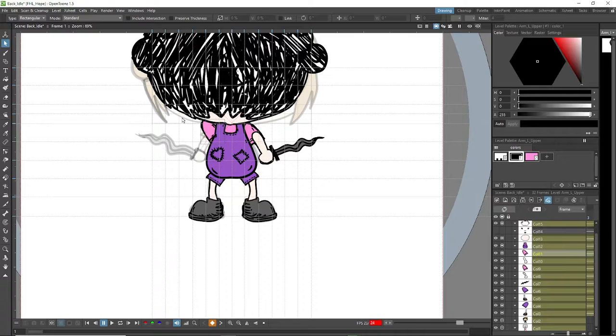Column, move, first move, then shift. All right. Next would be select. See.